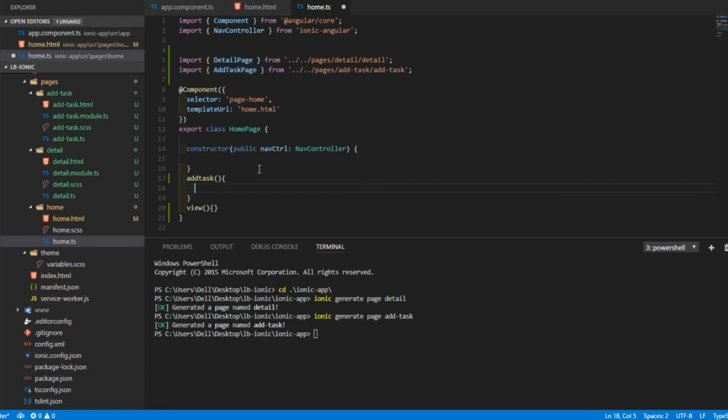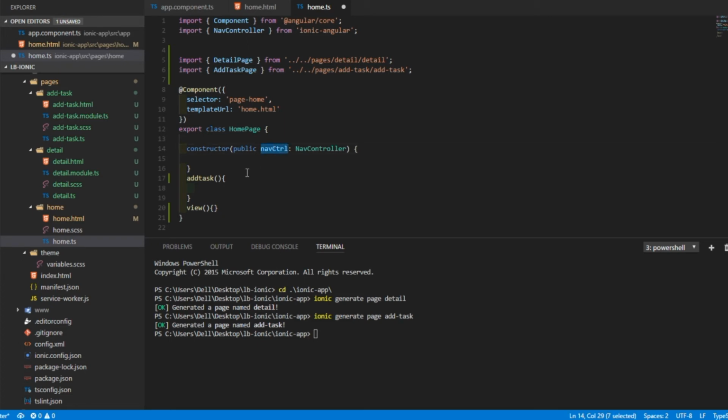So to navigate to other pages, we simply push that page in the nav controller, and then if we want to come back to the base page, we will simply pop the nav controller. So to go to the other pages, we'll simply push that page to the nav controller and we will navigate to the other pages.